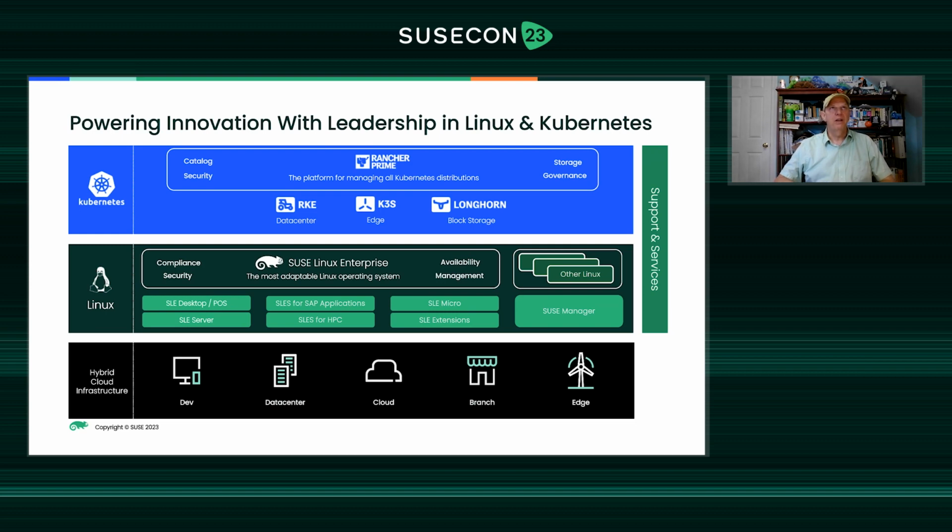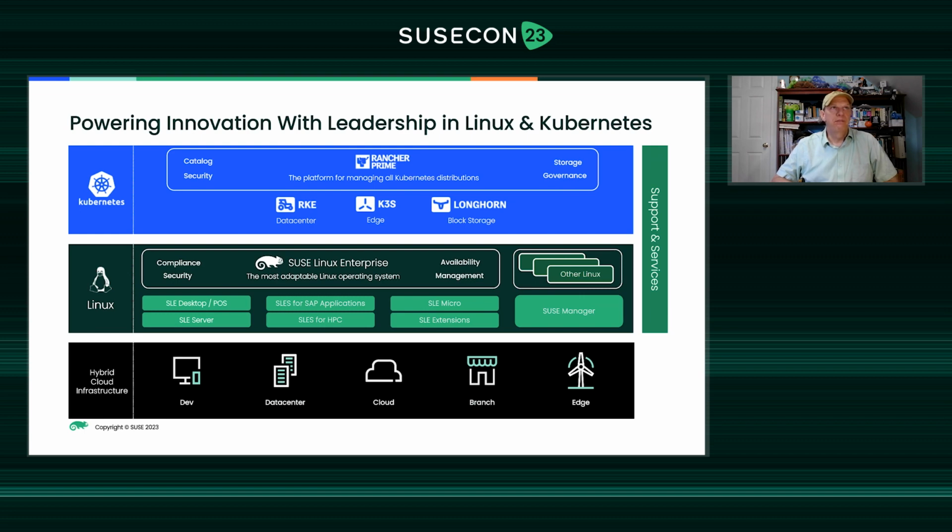But as you dig on down, you see the traditional SUSE products, and these provide a great base to run your Kubernetes-based products that are up above, or other applications that you may need for your environment. We have the flagship product, which is SUSE Linux Enterprise. We also have variations of that product, which are things like SLES for SAP. We have the SLE Micro, which is a new version that's really aimed at running containerized workloads.